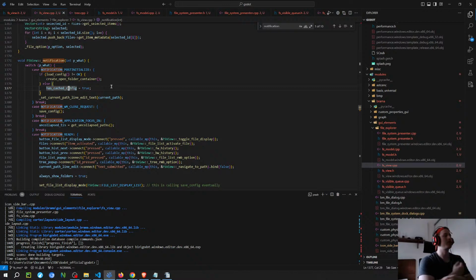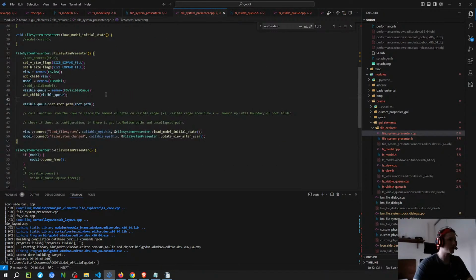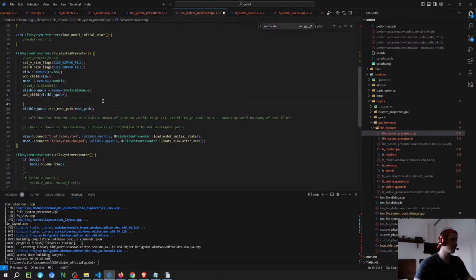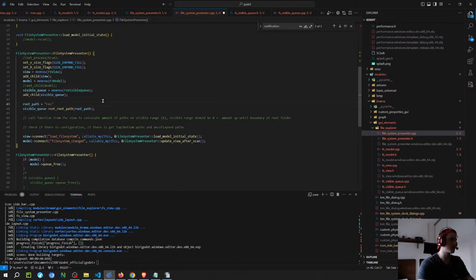The problem is there's too many things to think about, so I think I should focus on the stuff that's probably gonna be harder, which is the path translator. Then once I figure that out, I change the rest and try to focus on one thing at a time. I'm just gonna use the rest path.